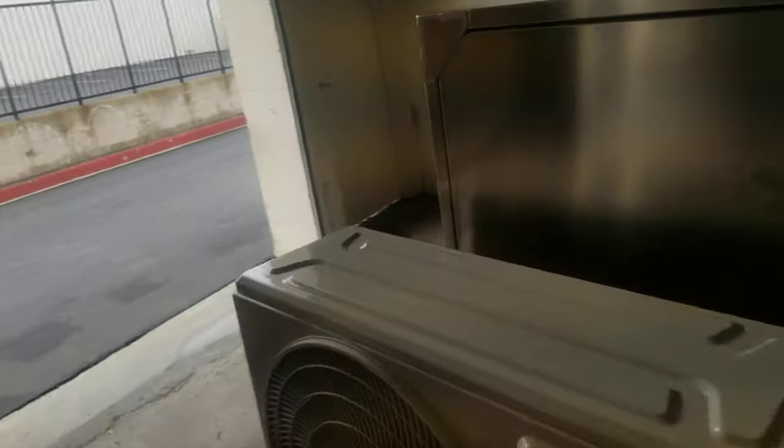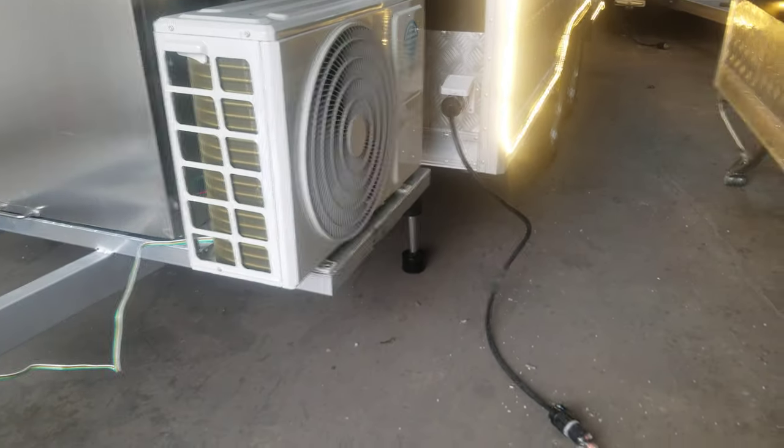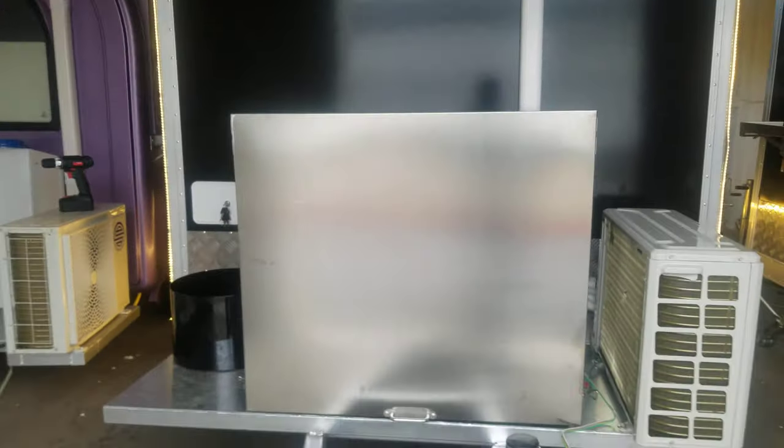So you come around the back side. Got an AC mounted. You got the power supply, which is a 30 amp sub panel being run on this particular model. Steel generator box to house your generator in.